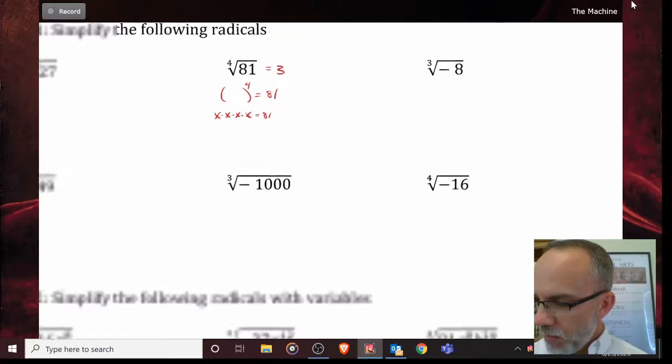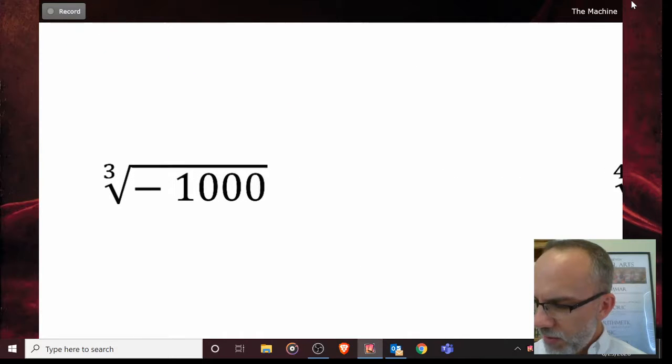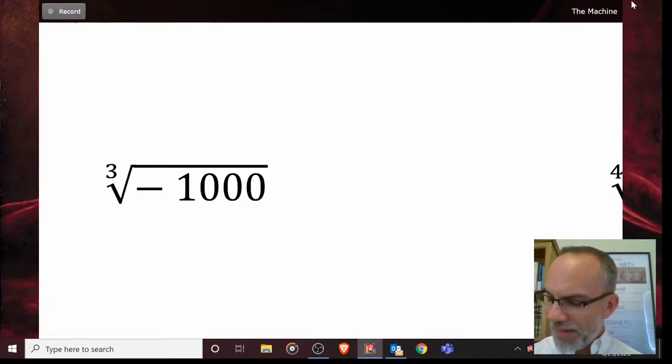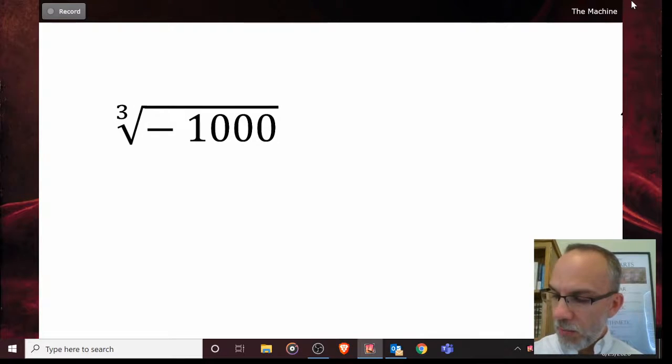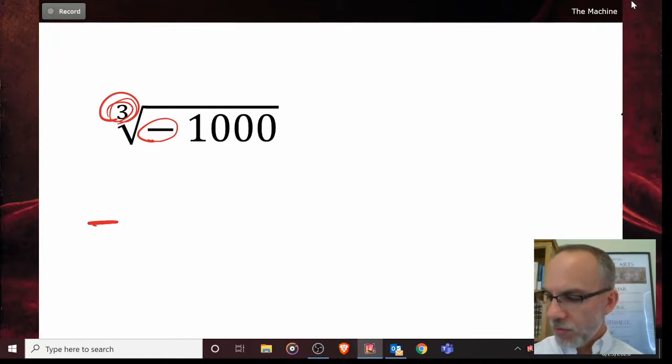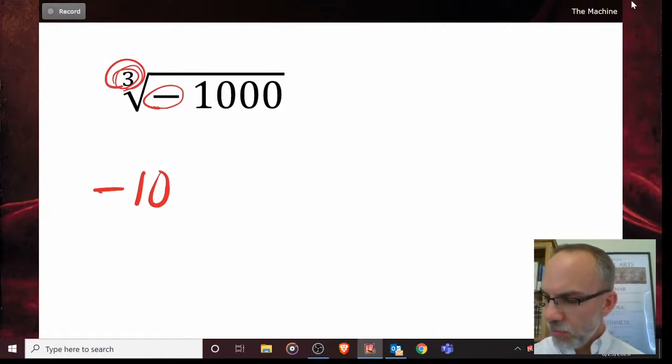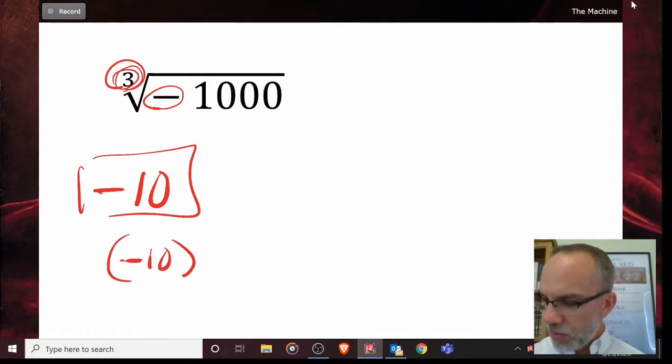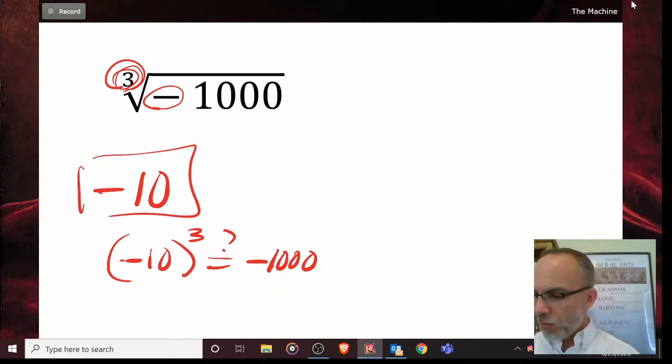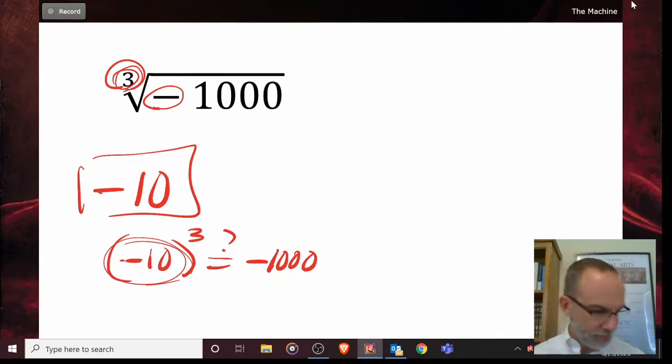Now this one, the cube root of negative 1,000. Well, you can take a cube root of a negative, so the answer there is going to be a negative. Now what multiplied by itself, with 3 of them, gives you 1,000? Should be negative 10. Why is that true? Because do the opposite process. Negative 10 cubed, is that negative 1,000? Yes, it is. So what we're looking for here is the base that when you cube it gives you negative 1,000. All right?